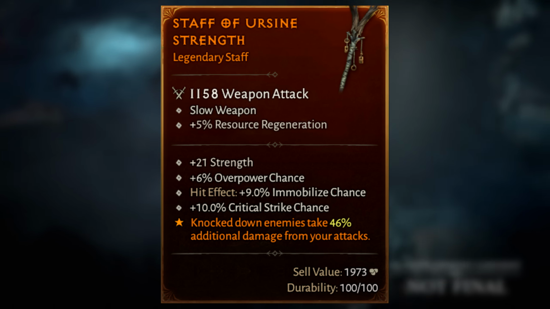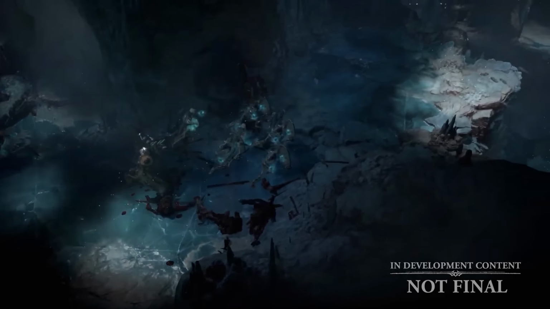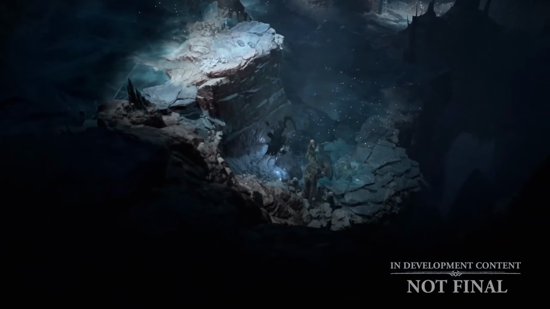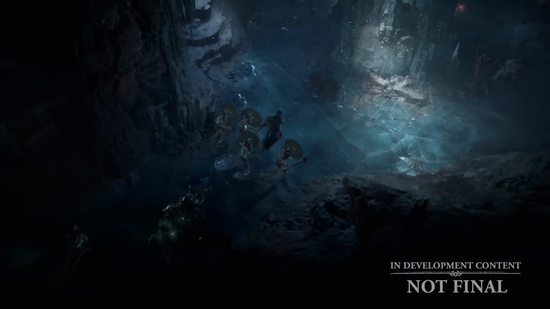Now this isn't labeled as specific to any class. Any of the different classes or builds that have a lot of knockdown, this could potentially be incredibly strong for that. And also, even though it's on a legendary staff right now, again, you could pull this legendary effect off and put it on a bunch of different items to make it much more easily used for other classes.